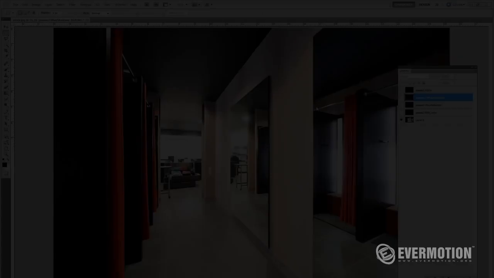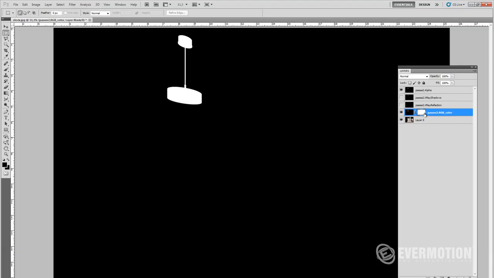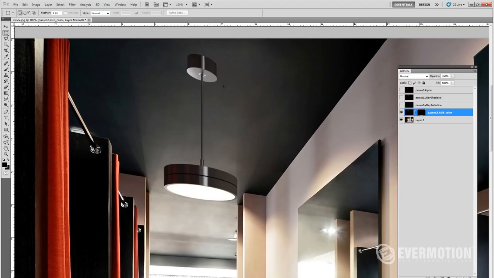Okay, so here are our passes and the photo. First of all, we have to create a mask for the RGB color and copy our alpha. Just Alt-click on mask, and paste our alpha. Okay, our lamp appears a little bit too dark. We can correct it by using our reflection pass and blend it in the screen mode. We can also add a mask here and apply some black color to the base to reduce light coming here.